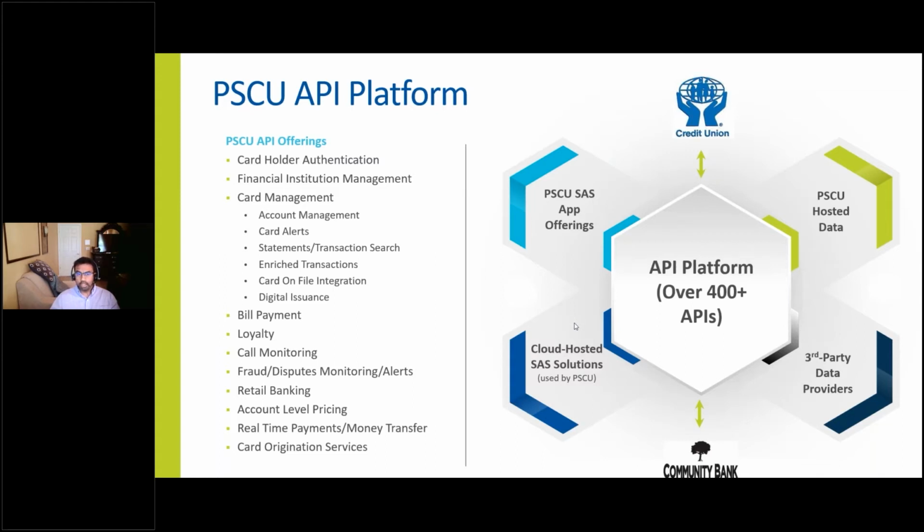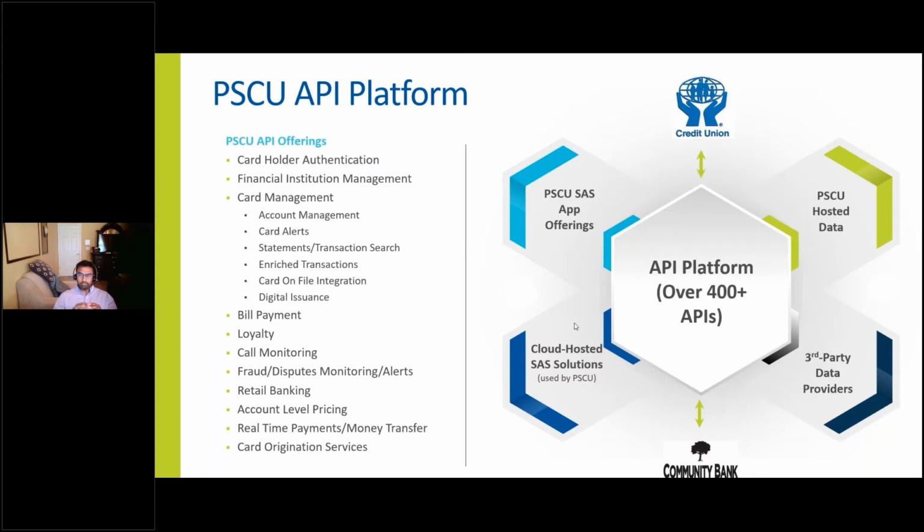These APIs are, at this point in time, used primarily by our SaaS offerings, but we have plans to expand this usage so that the credit unions and community banks can directly meet their data needs by using our REST API platform. And we continue to grow this API portfolio through partnerships with companies like Amount that I just mentioned, Juniper Payments, Visa, MasterCard, and others in the fintech space.